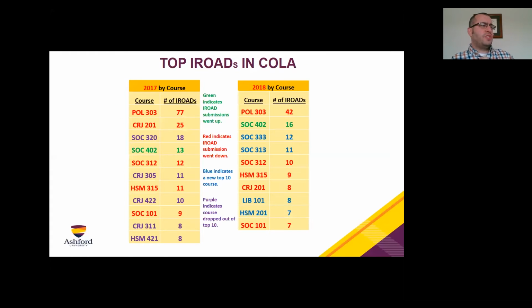In terms of the courses that were most often found to have incidences of academic dishonesty in them, in both 2017 and 2018, Political Science 303 ended up having the most cases. Now, again, there may be something about the nature of that course that lends itself to students plagiarizing, but it also may simply be a case of who the instructors are that are teaching those courses and how vigilant they are about looking for plagiarism and then reporting it if incidences do happen. Beyond that, there's not a lot of consistency. We do see some sociology courses and criminal justice courses pop up in both years as well.